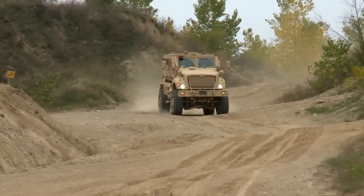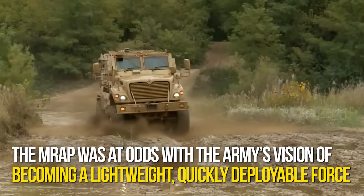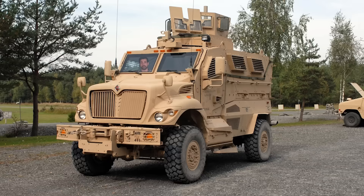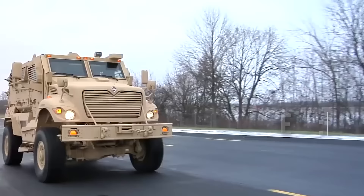But switching fully to the MRAP was like pulling teeth for the Army, because the vehicle went against everything the military was trying to achieve. The MRAP was at odds with the Army's biggest vision of becoming a lightweight, quickly deployable force — the MRAP was too heavy to fit into this philosophy. The vehicle weighed about 60,000 pounds or 30 tons, which is twice that of an up-armored Humvee. So the Army was resisting this switch, even though it might have been necessary. The vehicle really is towering: it comes in at 10 feet tall, 8.25 feet wide, and 23 feet long, with a top speed on level road of about 70 miles per hour.